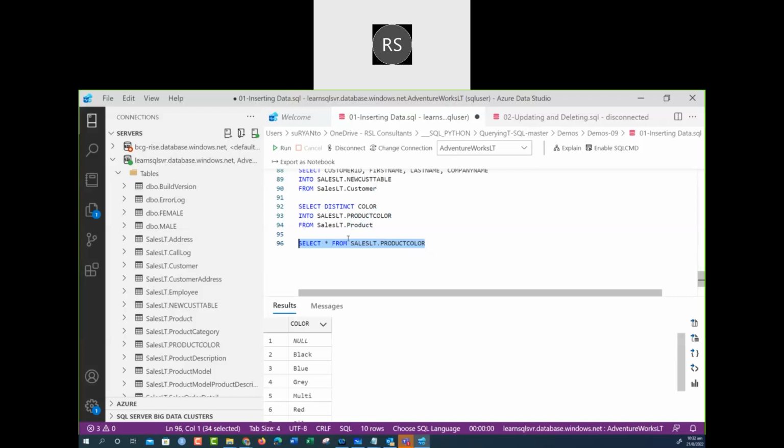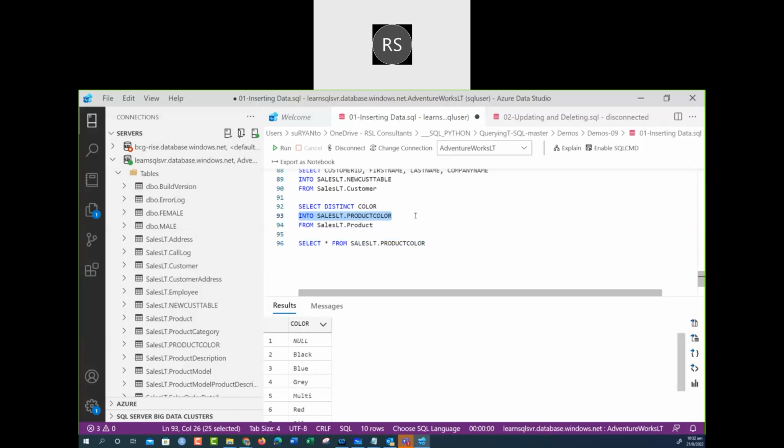Okay, then you already created the new table, of which the data is populated from this select statement, which is very useful. So next time, if you need to create a new table from the existing one, then you don't have to use a complicated query. You can use the select and then into. This into will create the new table.